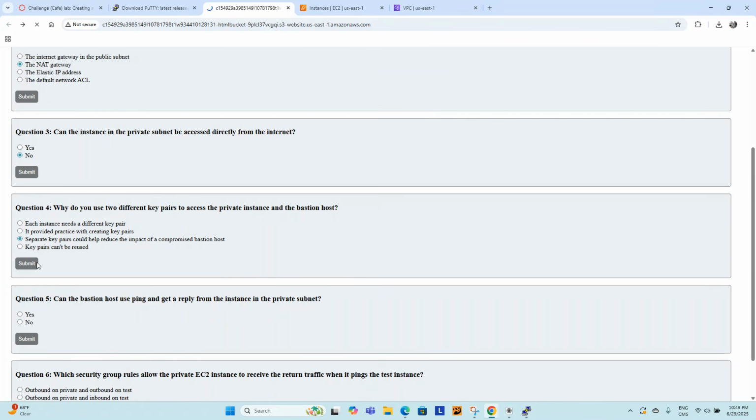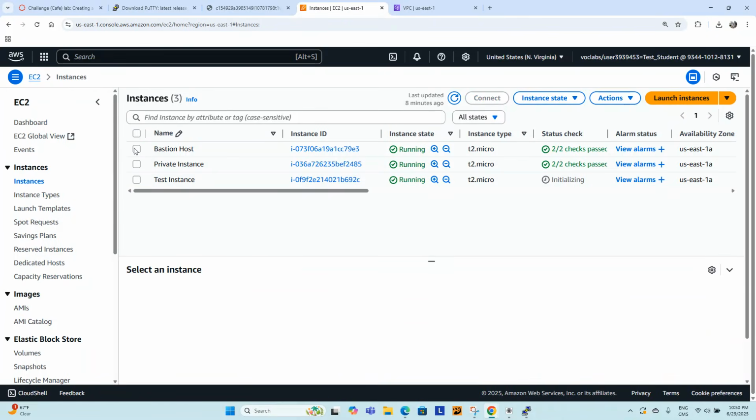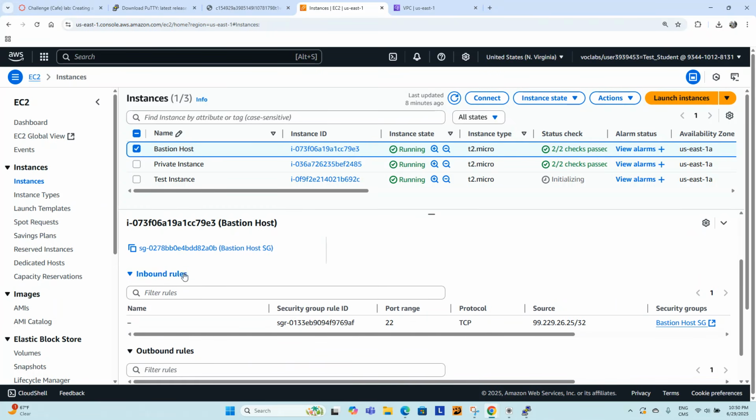Can the bastion host use ping and get a reply from the instance in the private subnet? Yes or no? The answer is no. Why? Because if we take a look at the bastion host security group, it only allows port 22 to be opened.